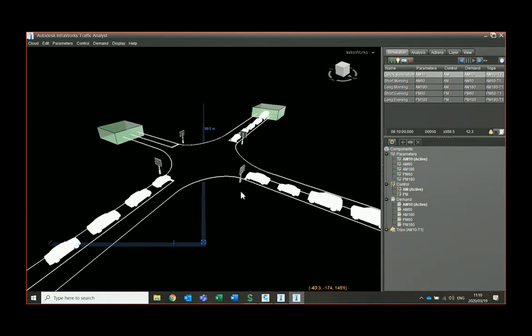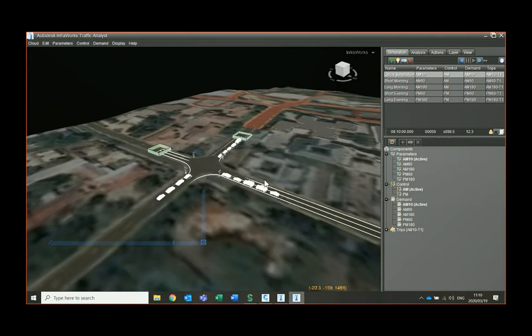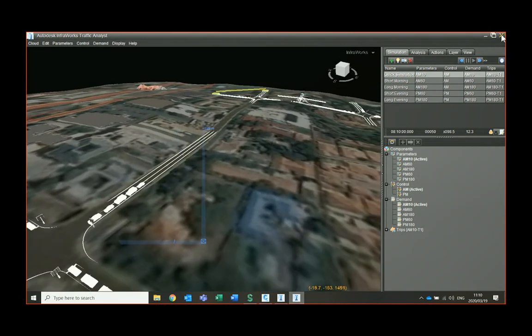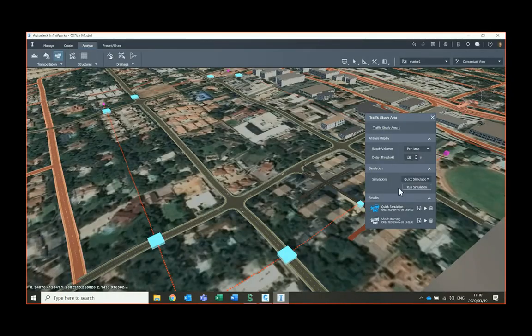So then you can do proper intersection design and change them in InfraWorks, or you can actually export them to Civil 3D and bring them back into InfraWorks, and the list is endless. So it will actually add them to that simulation if you did create something proper, and then you can use them.